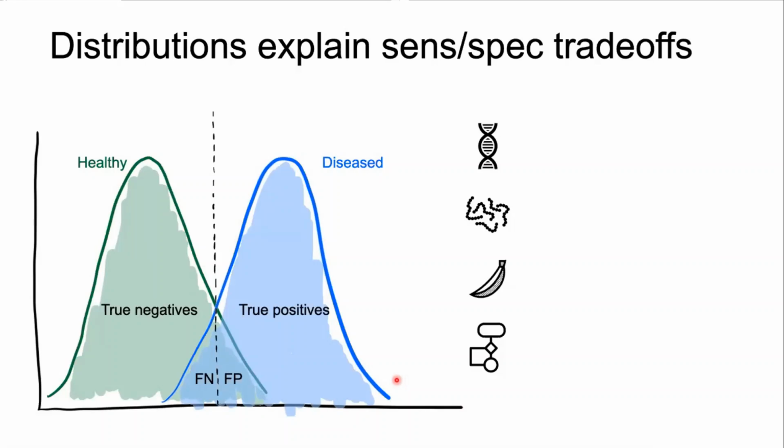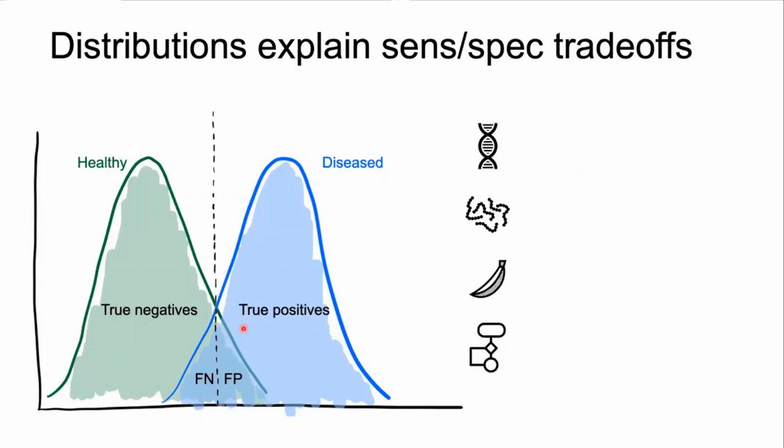Now the distributions overlap, and so we need to set a threshold at which we want to call things diseased or healthy. So if you set a threshold down the middle where the two curves overlap, everyone to the left of the line you would call healthy, and everyone to the right of the line you would call diseased. And that makes parts of these distributions misclassified as false negatives and false positives, right? Because for this blue curve of diseased patients, even if you're calling everyone to the left of this line healthy, then it's a false negative because they are actually diseased people that you are calling healthy, and vice versa.